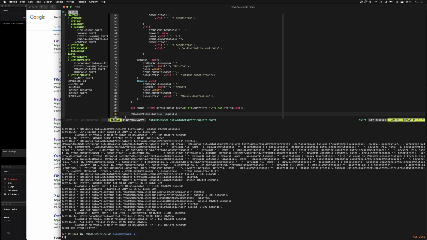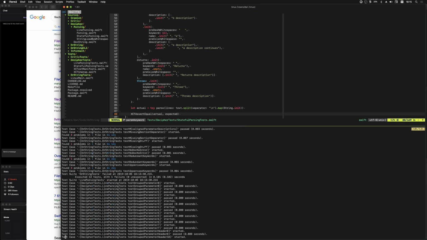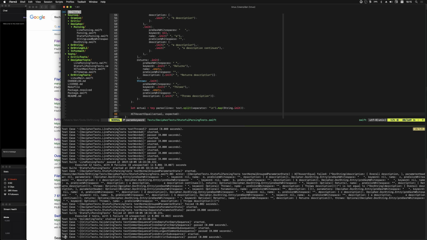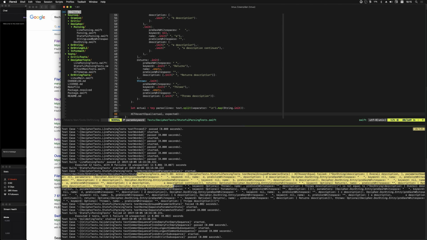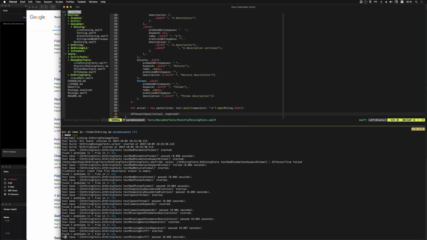Oh, 2 test failures. What? This is a downside of not using Xcode. It's not very visual. It's not easy to see what. Oh yeah, the integration tests.